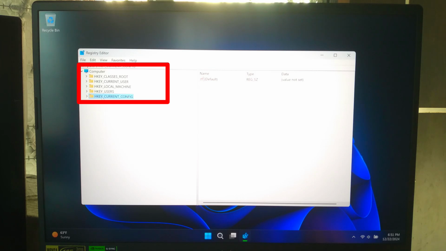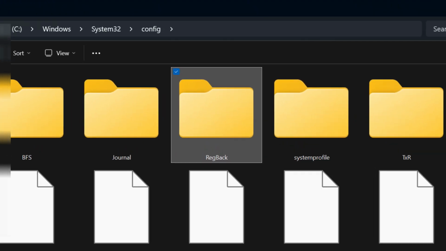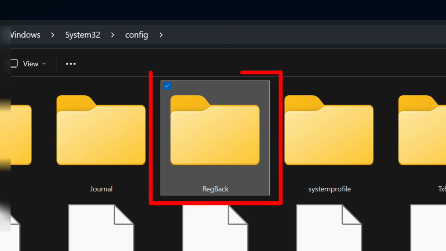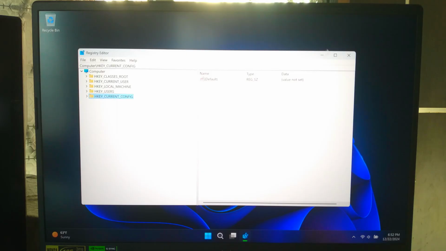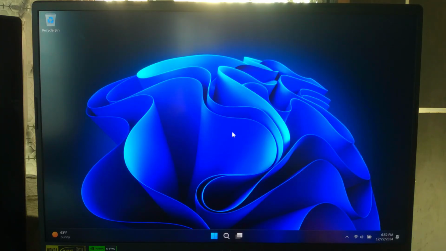That's why backups are very important. A registry backup acts as a safety net, allowing you to restore your system to a functional state. Before 2018, Windows automatically saved backups to a folder called RegBack, but Microsoft disabled this feature to save disk space. However, let's fix that now.